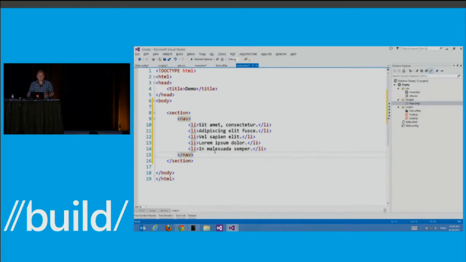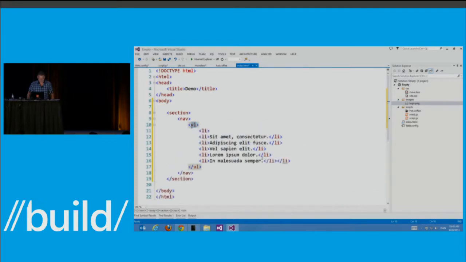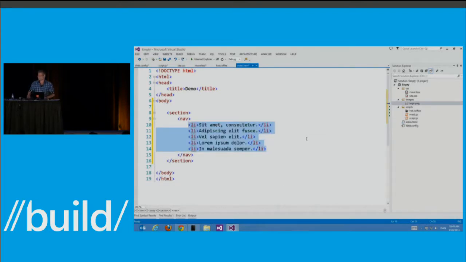But I still have this green error right here showing up because, of course, I forgot the UL element, right? So how would I add a UL element? Well, I could do it manually and wrap my LIs in a UL element, or I could use some of the snippet capabilities that we've always had, which is surround with. So let me just right-click, surround with, HTML, UL. Let's do this. That was not really what I wanted. I actually inserted an additional LI here. So let's do something else instead.